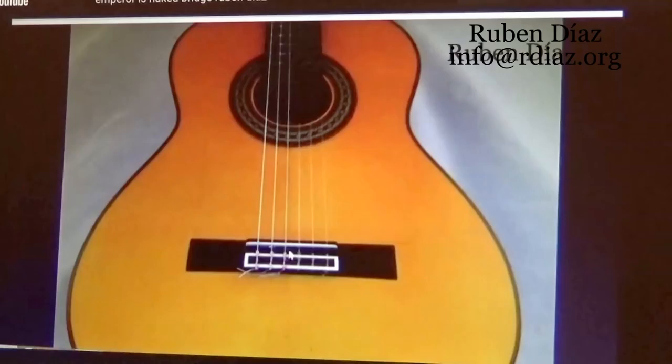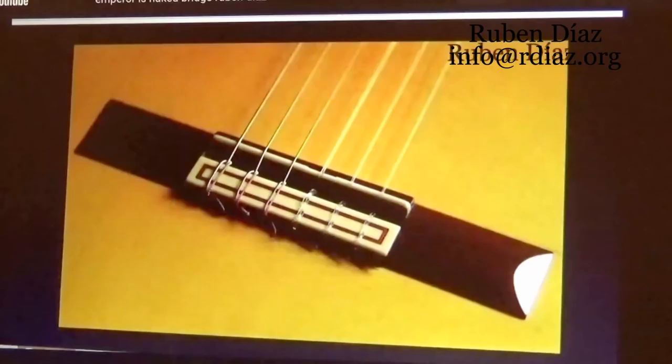And from the fifth to the sixth, more. So this is the bigger space. Actually, it's this and also this one here. And these people call themselves luthiers and great stalwarts of Spanish guitar building. Give me a break. Now, another one.